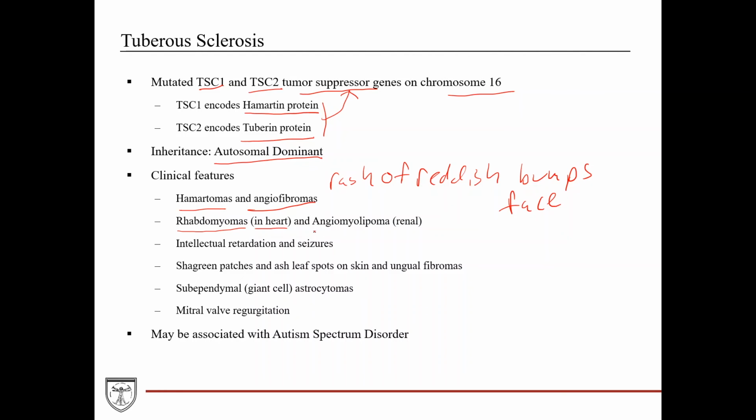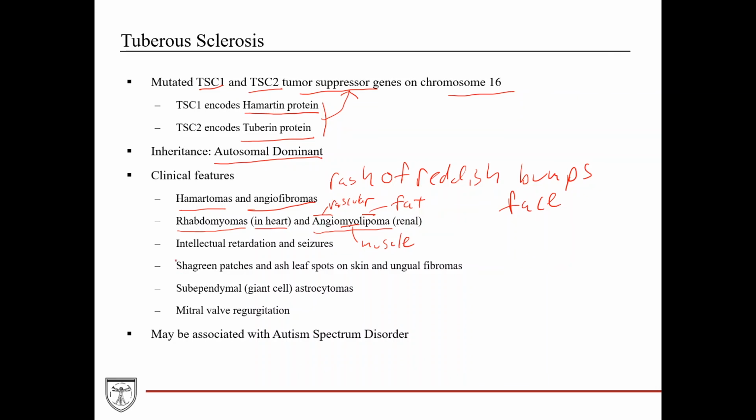They're also at risk for angiomyolipomas, which are tumors found in the kidneys. And just to break the name down here, it's a collection of angio, which would be vascular cells, and then myo would be muscle cells, and then lipo would be fat. So it's a tumor composed of vascular, muscle, and fat cells, and then oma is just a mass, if you recall from pathology. And so patients are at risk for developing these as well.